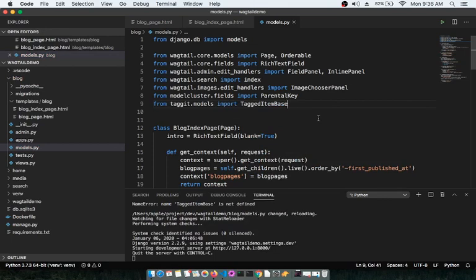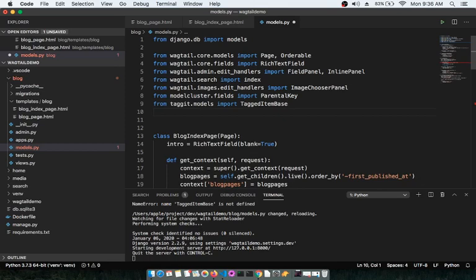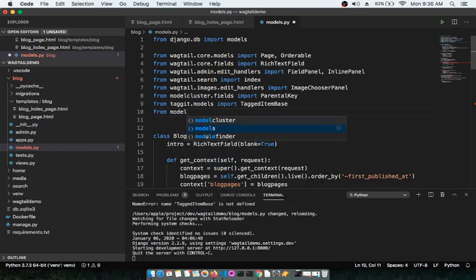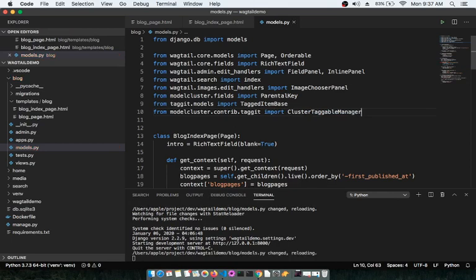And we need to import one more class, that is from modelcluster.contrib.taggit import ClusterTaggableManager.